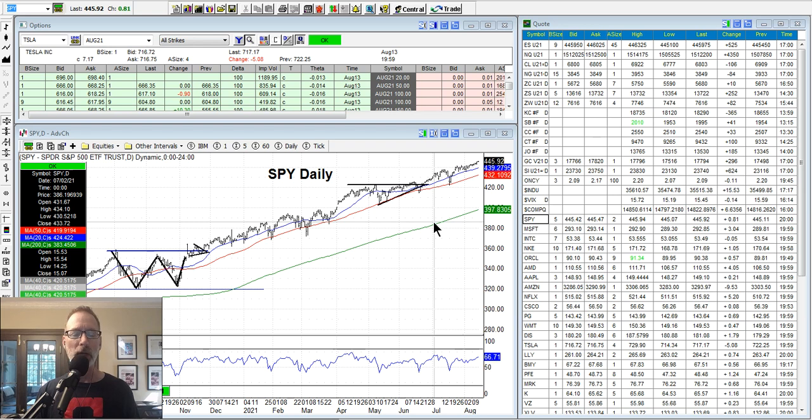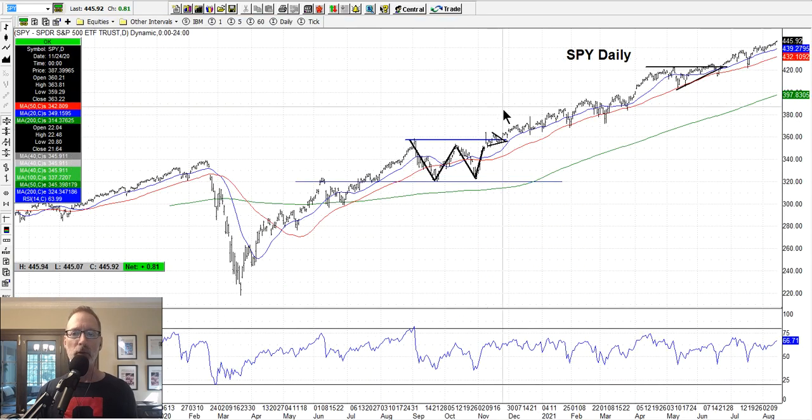So let's just jump right in, take a look at the charts and see what stocks are doing and see what they may be doing moving forward. Let's move to the SPY, which we always look at first. We'd like to take a look at the broad indexes first and see what the overall market is doing. The SPY is the exchange traded fund of the S&P 500. We like to see what it's doing because it gives us a good overall view of the market.